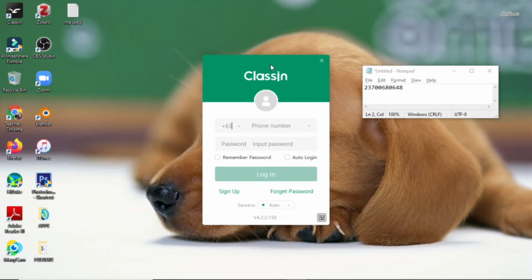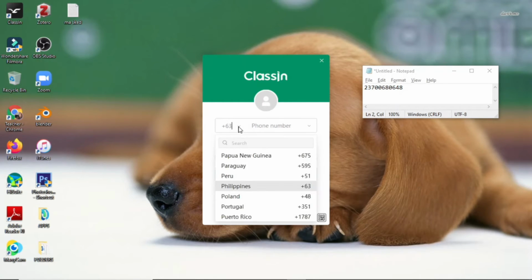So if you have not logged in to Classin yet, or perhaps you did, you must log out of the Classin account that is currently running in your Classin app. So this one has not been logged in. What I will do now is log into Classin using the account that was provided to us via the OpenLMS. So this is my phone number, and that is an account given to us by the Classin company itself. So it must start with plus 86.